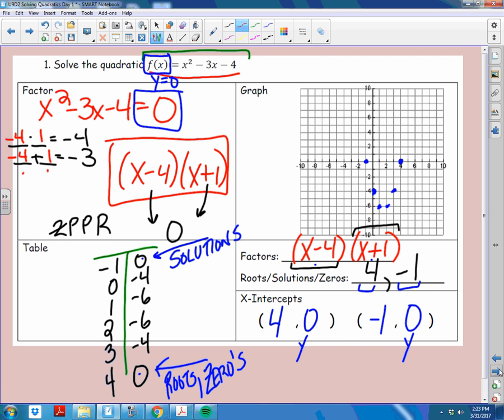Now, there's one very, very important piece of information that's missing that you need in order to graph it. Anybody have an idea what it is? What is it, Aaron? You must have the vertex, because your graph does not go flat between these 2 points. So you have to go back. And by the way, does anybody know where my vertex is based off my table? Yeah. It's right here.